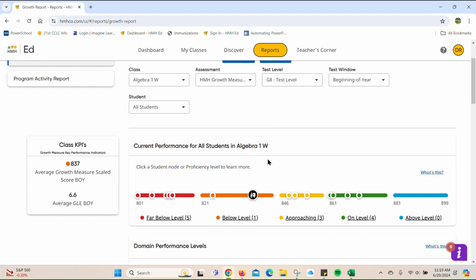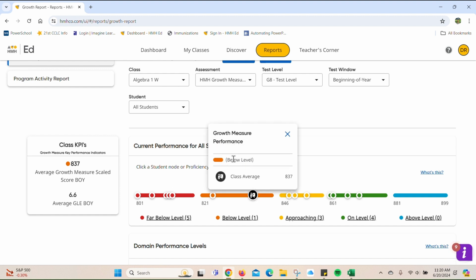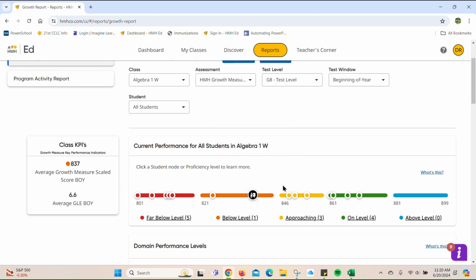So now right here, we can see the current performance for those students. So right here, it shows far below level, approaching, on level, or above level. When they talk about level, they are talking about grade level. Are they performing at an 8th grade level? And so right here, we see a little person, little stick figure with a whiteboard. This is showing you the class average. So starting 8th grade, the class average was below level. And then we can see, if we click on these dots, we can also see the particular students that were in this area. I want to make sure we're not doing that to any of the kids. So we're going to focus on that.